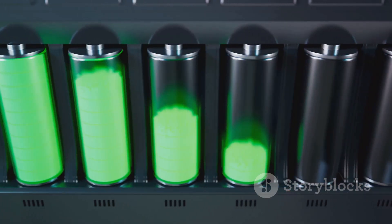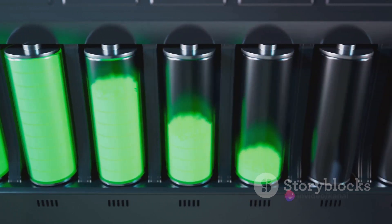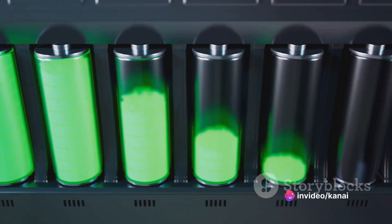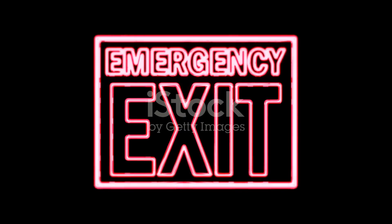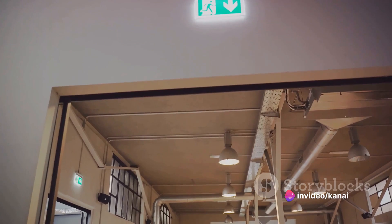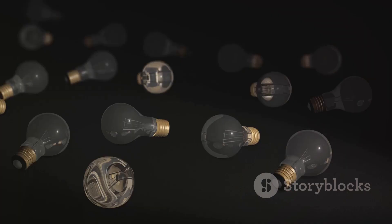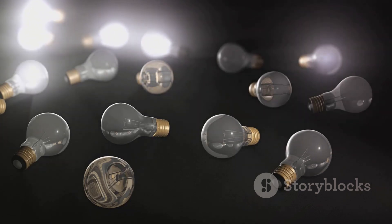These toys are coated with a special phosphorescent material. During the day, or when the lights are on, this material absorbs light. When the lights are turned off, the stored light is slowly released, creating that magical glow. Charging light also has serious real-life applications. For instance, emergency signs in buildings are often made using photoluminescent materials. In the event of a power outage, these signs continue to glow, guiding people towards safety. Charging light is a simple yet powerful concept — a blend of science and magic that brightens our lives and keeps us safe.